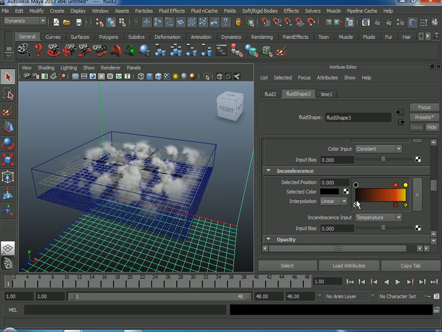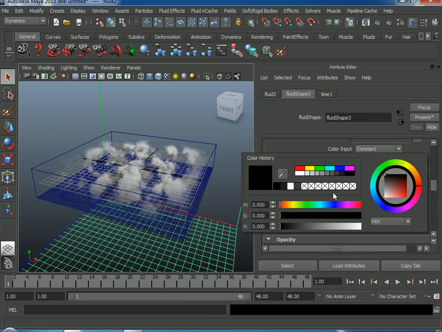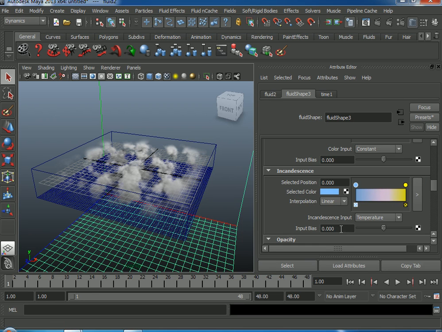So coming back to incandescence, I'm going to have only two colors. One is at position 0, the other is at position 1. Coming back to position 0, I'm going to make it RGB, and here make it 0.5, 0.75 and 3. So this is blue color, sky blue.